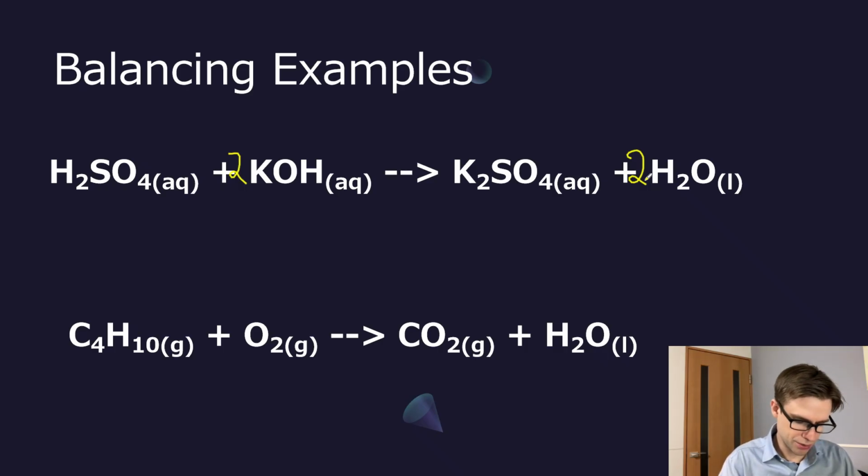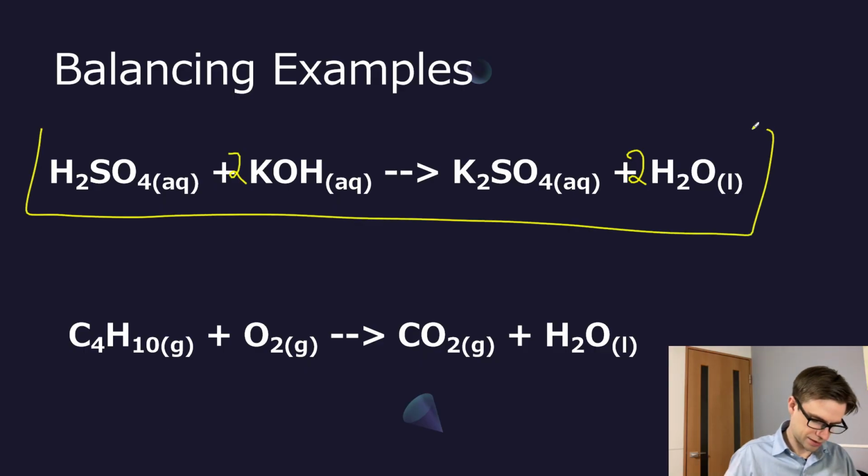And with that, you'll actually find this equation is balanced. All right, we've got 2 oxygens, not including SO4. So 2 from KOH, 2 from H2O. Oxygen is balanced. And hydrogens are balanced. We've got 2 in H2SO4, 2 in KOH, 4 on the left total, and then 4 on the right in 2 molecules of H2O. So that's done as it is.